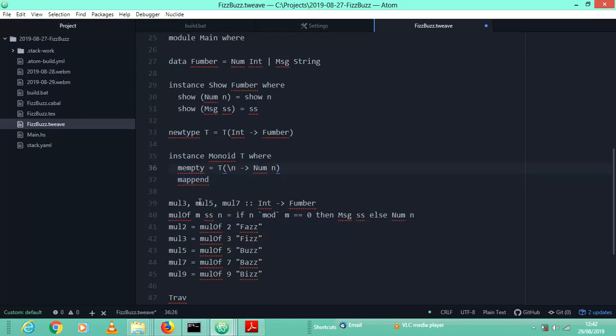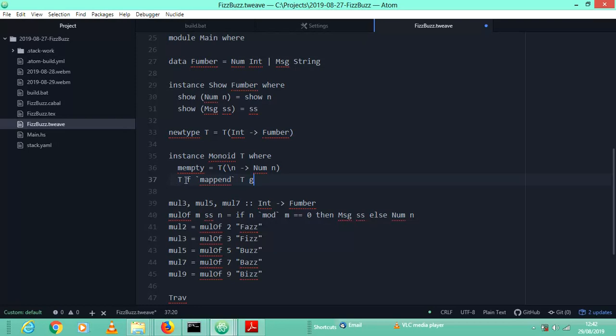That's the next function. And what we do is, I'll write it like this. We have T f, so we've got a T f and then mappend T g, so it takes two functions, f and g.